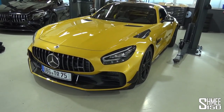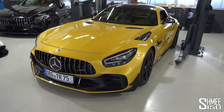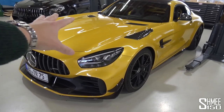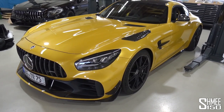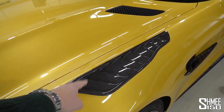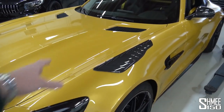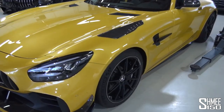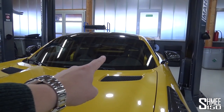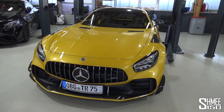But before we check those out, have a look at this: the Solar Beam yellow GTR Pro, one of 750. This is, of course, the same colour that my GT Black Series is currently being painted. It's no longer available directly from factory, but it looks stunning. This car has Opus' full upgrade to 777 horsepower, along with also having their carbon fibre louvres on the fenders, which is something that I think AMG really missed the trick with not offering for the car originally. The contrast with the paintwork is absolutely lovely. It's running the regular GTR wheels and spot through the window you've also got a yellow cage and yellow seatbelts — perhaps some inspiration there for my Black Series a little bit down the line.